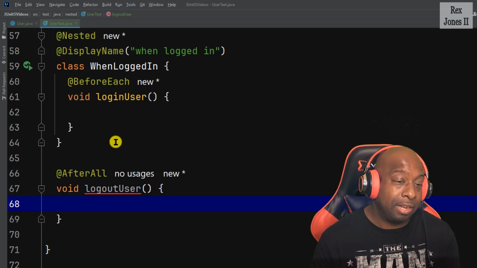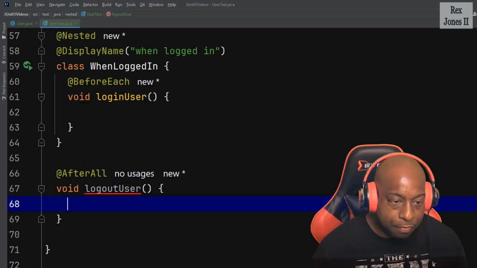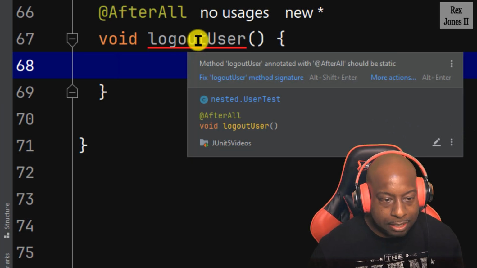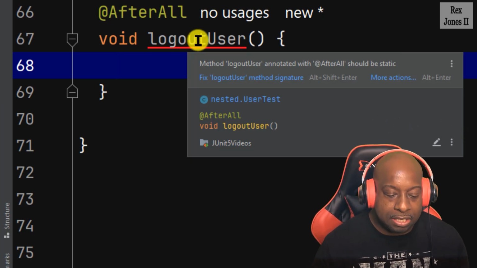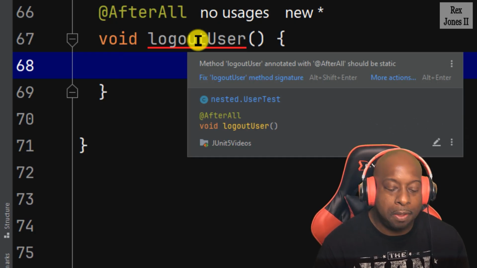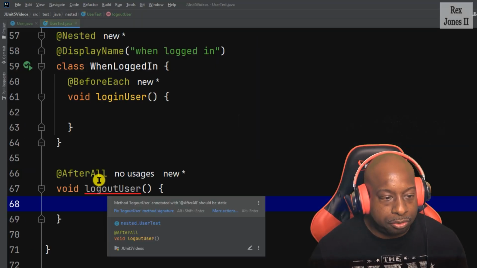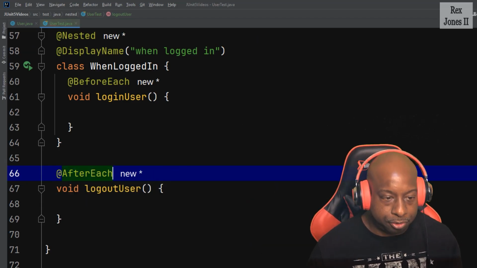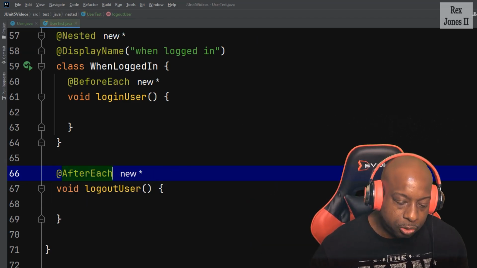We see the red line again. This time I'm going to hover and watch the message. The error says method log out user annotated with after all should be static. Change after all to after each, and it'll take care of it.